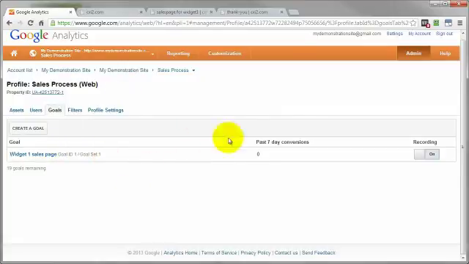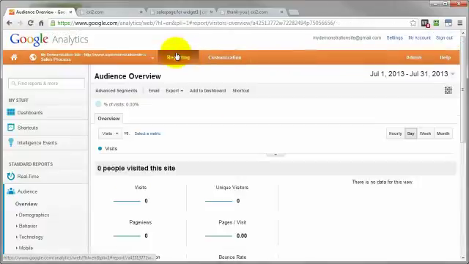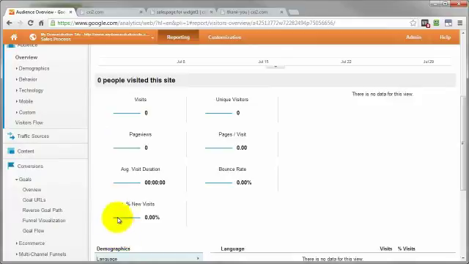So how does this help you out? Now that you've got the goal created, come on back to reporting. And if this were, say, a month or two down the line, and this were, say, an actual site that I was tracking sales information on, then I will be able to provide you with the details over here under the goals. But this is information that you'll get from your site once you have your goal created.